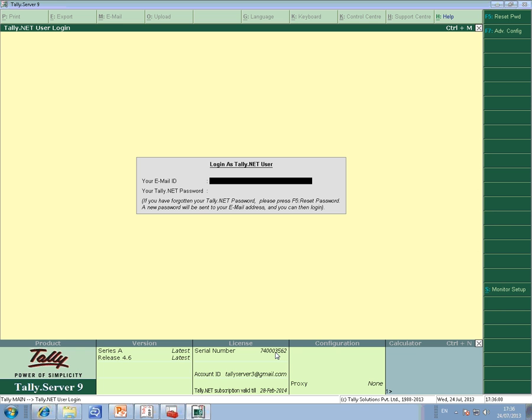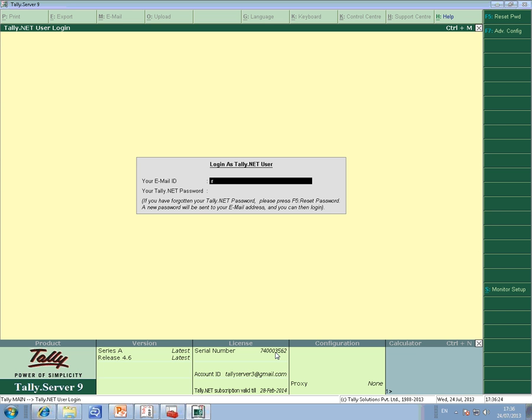Now, first time when you activate, it will not ask for Tally.NET user. Why? Because you are first time logging into monitor tool, it will not ask. As we have already activated, whenever you log into this, it asks for authentication because it prevents unauthorized users.